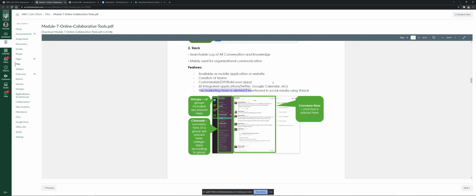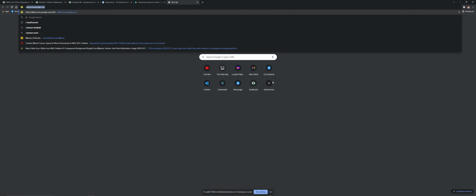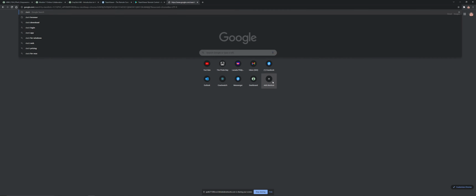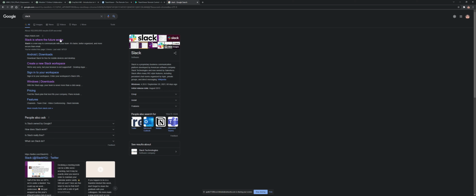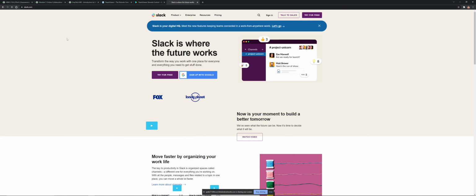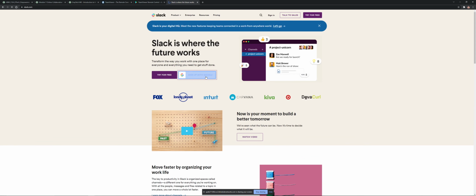Now, personally, I'm using Slack in my other job as a game developer at night. So, kapag nag-uusap-usap kami, we actually use Slack. So, let me just show you how it looks like pagdating dito. Oops, sign in tayo. And so, you can actually just simply sign up or sign in using your Google account and everything is connected. Everything is integrated.